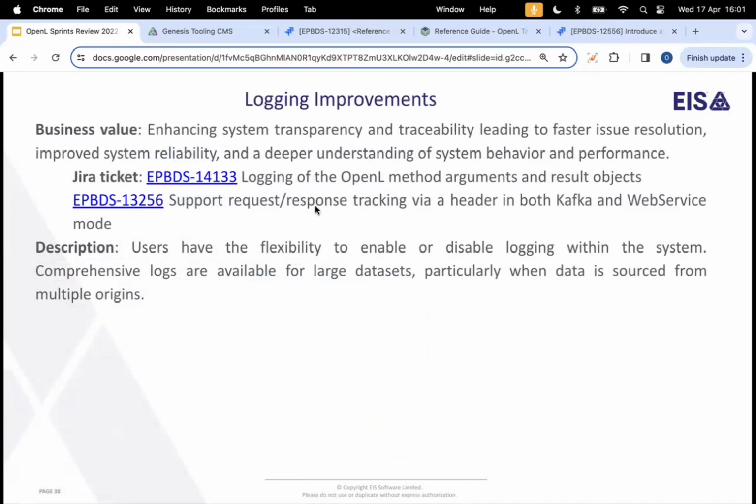Logging improvements. So we will talk about new features in Genesis, where a lot of improvements were done, where OpenL projects, OpenL rules now receive the information from different sources. For example, we have rating that receives information from policy, and then receiving information from census, from SEM system.